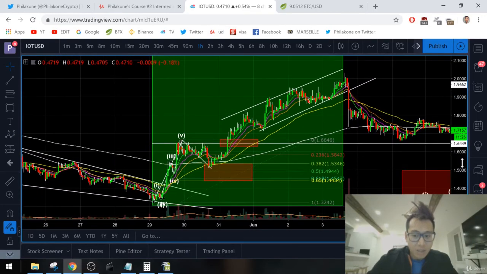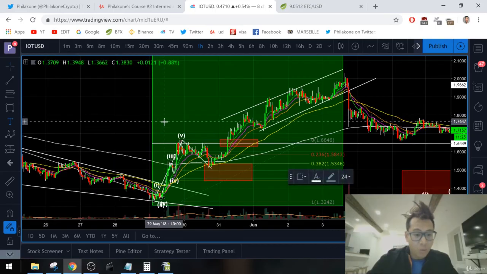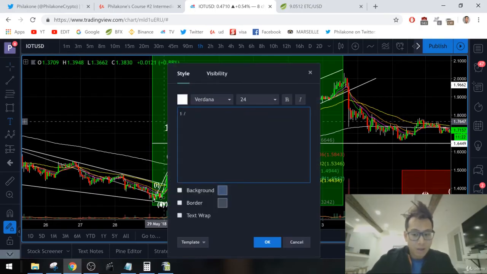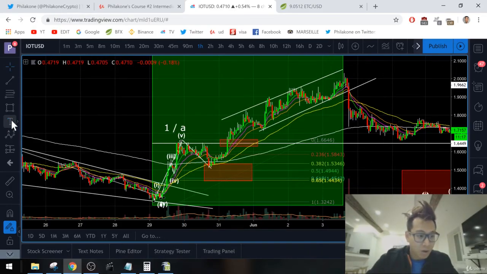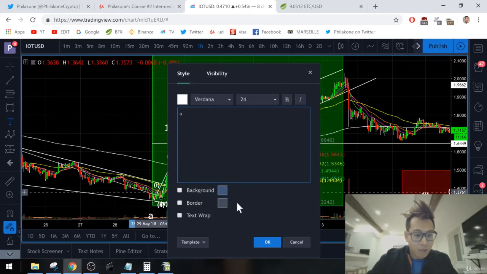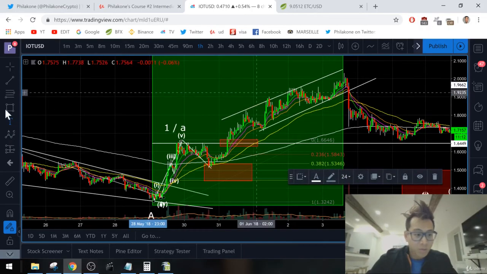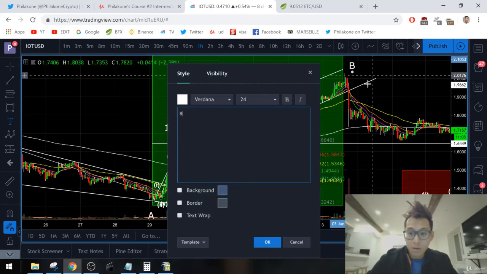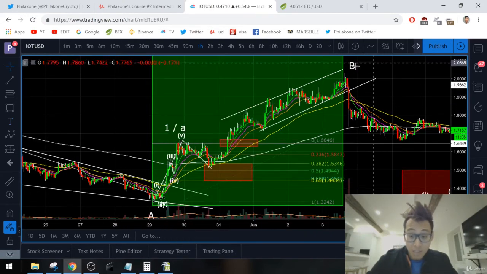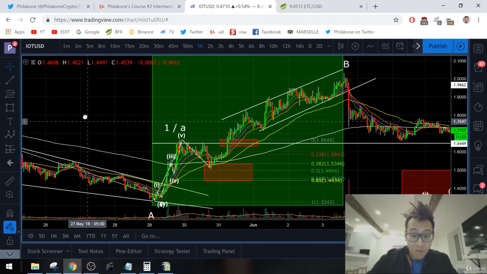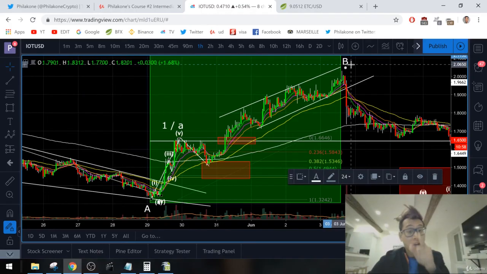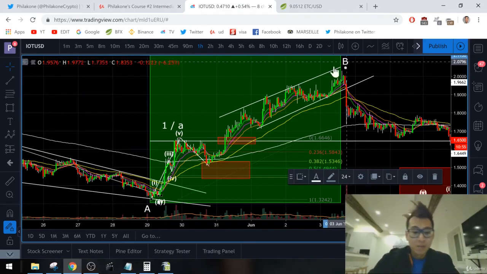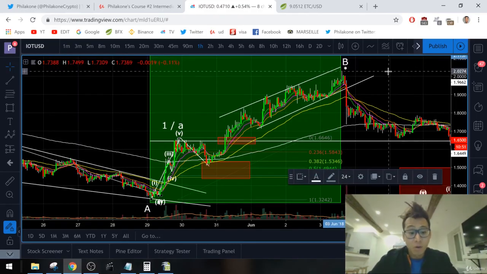So we have to be very clear and say to ourselves, well, this could be 1, or it could be little a, right? Because we have to say to ourselves, well, this here could be A, right? And this right here could be B, going upwards. Notice how this is picking up really fast in the course, guys? I wasn't screwing around when I said that this course is going to be much more difficult than my first course. And it's up to you guys to watch this over several times, because you will not get this the first time. This is an immense amount of knowledge that I've accumulated over 3.5 years.